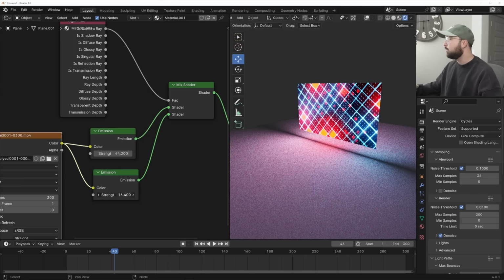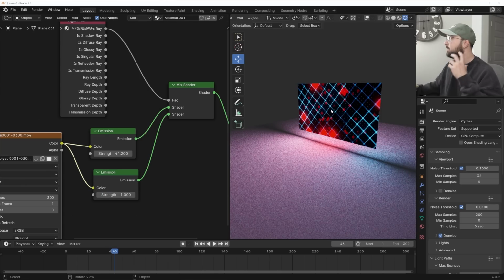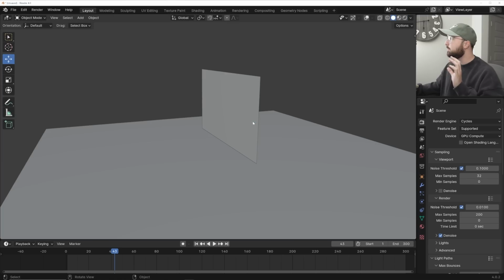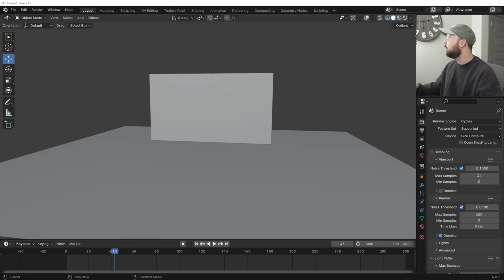And now you have control over the actual image itself and actually how much light is casting out, and you can play with those so they balance out. So this is a huge game changer for figuring out how to get this thing to essentially be a light and an image. Now that we're here, let's go ahead and set up the environment, and then we can set up some materials on it to finish off the whole thing.